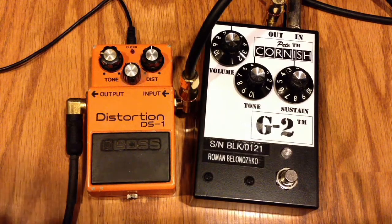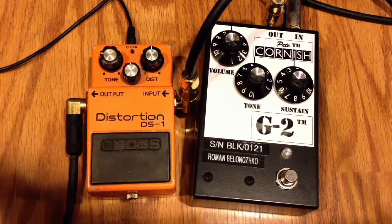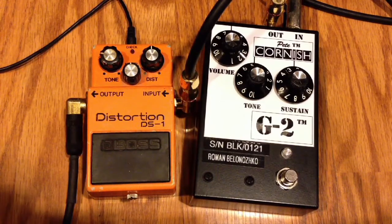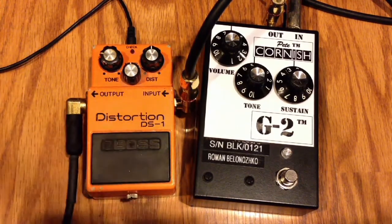This is a Boss DS-1. This is the silver screw, late 70s, one of the first ones to be made. And we're up against a Pigtronix Cornish G2, and I'm playing on a Fender Strat and playing through a Marshall JMP 100 watt into a 412 cab. And here's the clean signal.